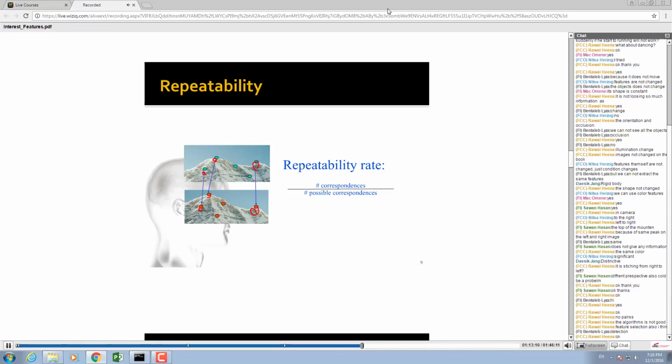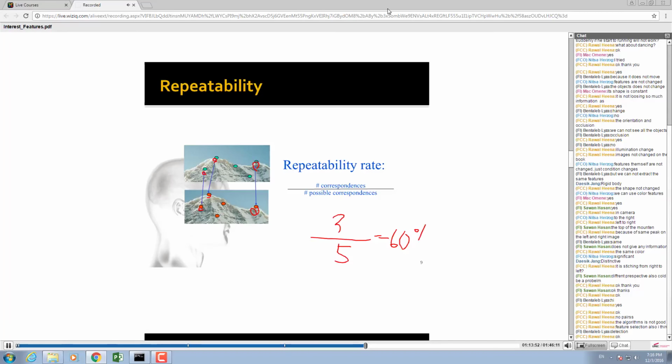Out of all 1, 2, 3, 4, 5 feature points. Is that clear? So 3 over 5. Among 5 feature points, 3 of them are repeating. So in other words, 3 of them have correspondence.